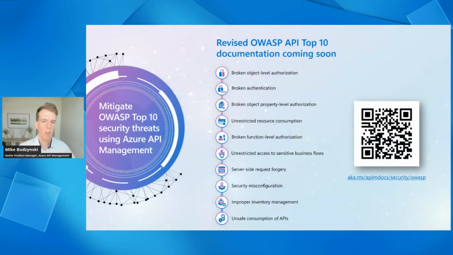So first of all, Azure API Management provides a lot of capabilities, features, mechanisms, and controls to help you prevent against those attacks or mitigate them as they're happening live. Some of these controls are very basic, such as authentication or authorization, whether you're using certificates, managed identity, tokens, or subscription keys that we offer in our platform. These are some authentication and authorization mechanisms. Others are a little more complex.